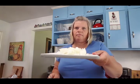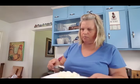All right. That's probably almost a cup. Maybe a little more than a half. I may put just a little bit more in. Not a lot more. Just a little bit. And since I'm doing it finer, that's why I'm making so many cuts in my onion, so I can get them small.